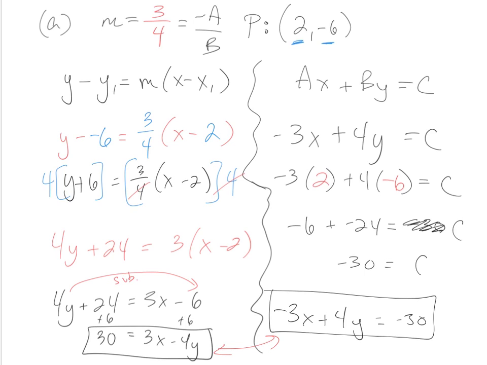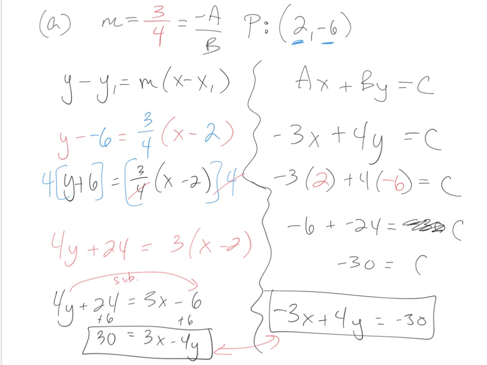Okay, look at that. 30 becomes negative 30. 3x becomes negative 3x. Negative 4y becomes positive 4y. These are the exact same equations. They're absolutely identical. Okay, again, this is the same exact answer as this. All I've done is multiplied everything in here by negative 1. Making that negative 30, making this negative 3, making this negative 4 into positive 4 over here. Okay? So this was part A.